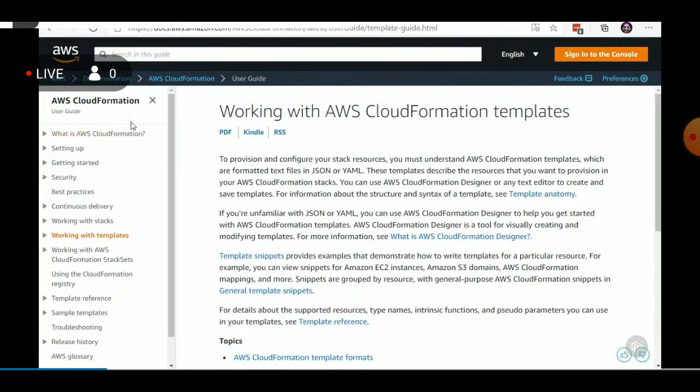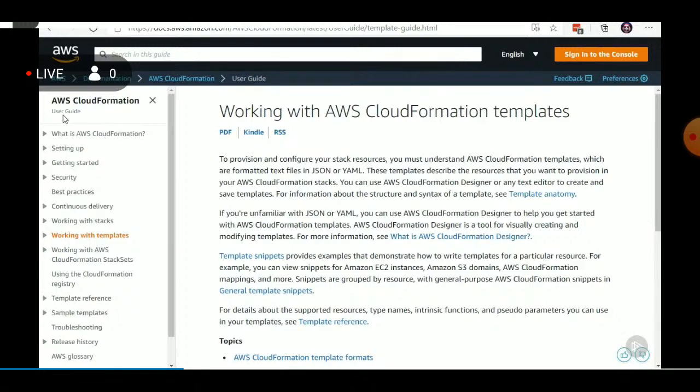Notice that here I am in AWS CloudFormation, and I'm in the documentation, and we know that they're going to give us resources in here to help us with things like deploying Redshift utilizing CloudFormation.